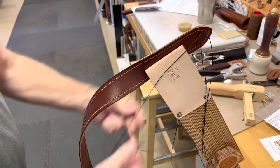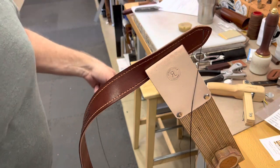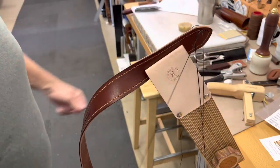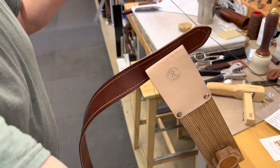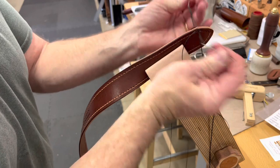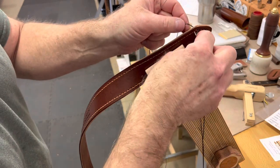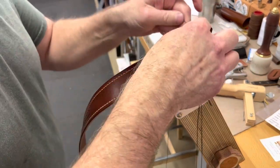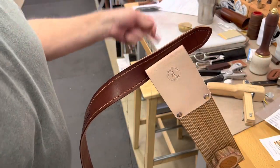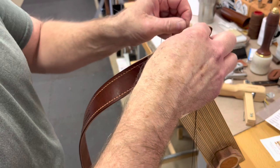All right, so I will saddle stitch my way down the edge of this belt. It takes a little while here at the beginning because you're pulling so much thread through the holes that'll be used further down. Make sure that when you're doing it, figure out what way looks best with your stitching, and then use the same technique all the way through. What I mean by that is, I'm putting the front needle in first, the back needle in front of that one. I'll do that the same every way.